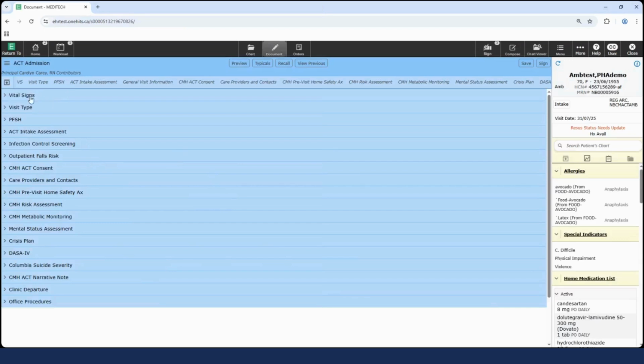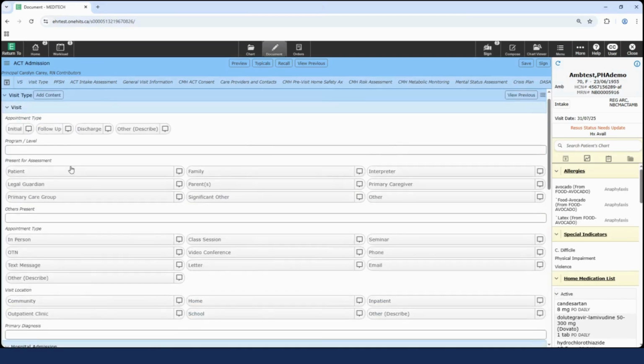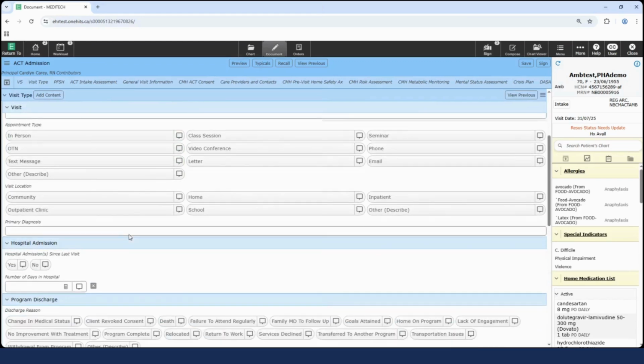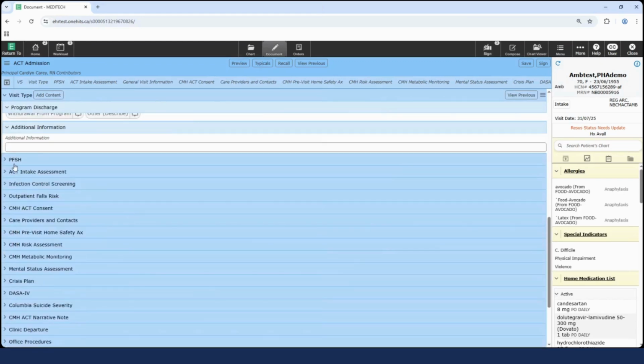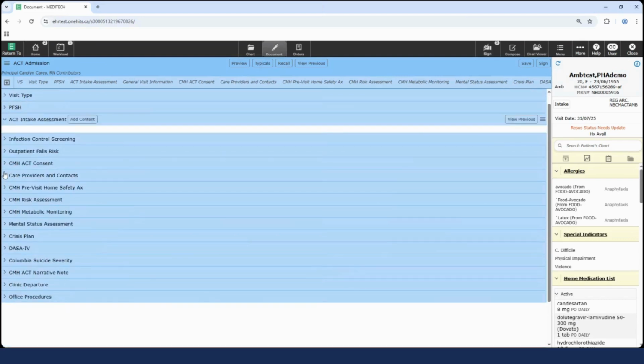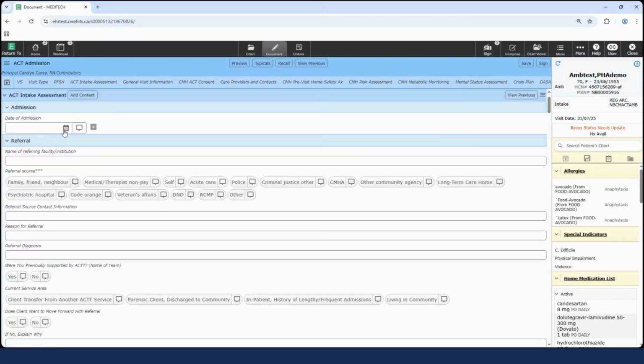So you're doing your full intake. You're probably going to do a set of vitals. What type is this, is this the initial one? Who was present for the appointment, things like that. Were they in the hospital since the last visit? You can do your past family social history here as well. This is a specific intake.